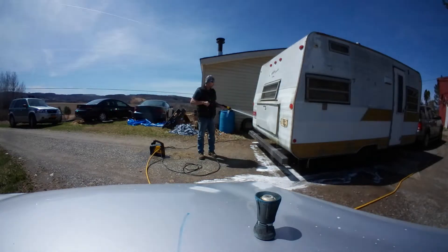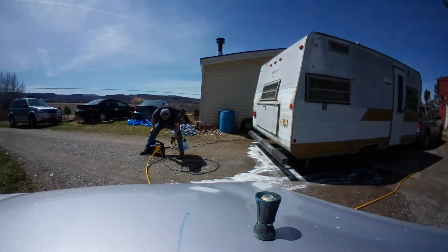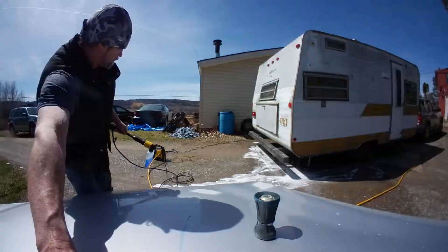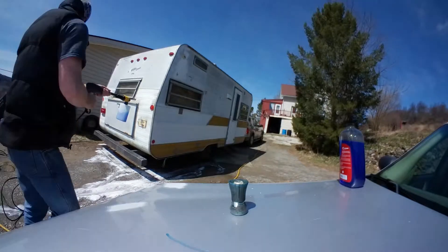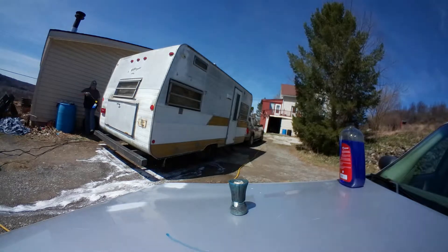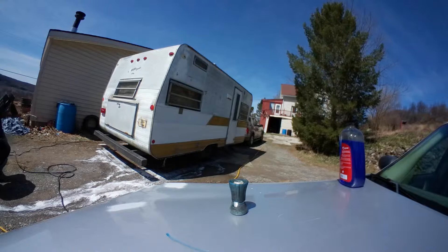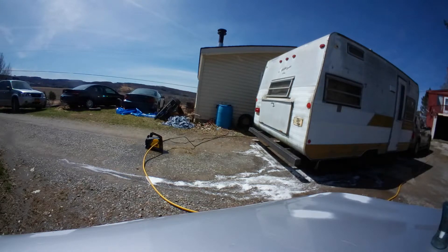When I got going on it, it did a really good job of cleaning, but it was also spraying fiberglass everywhere and I didn't realize it until the afternoon when my arms were beet red and stinging. I was probably hitting about 1000 PSI on that awning because I wasn't getting too close — I was afraid it would cut right through it. But overall I was impressed; it worked really well.